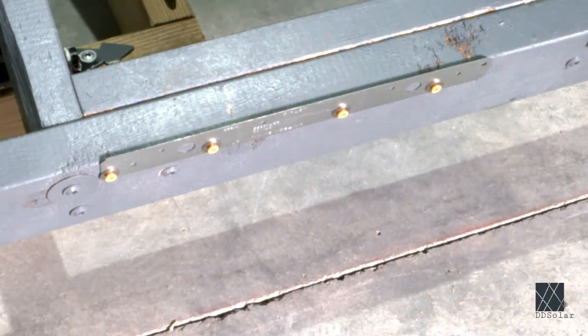In some cases, the full weight of the solar panel could come to rest on these pieces of metal, so they need to be strong and robust. Most of the time it's not really an issue, but I don't want the solar panels to start shifting downward over time.